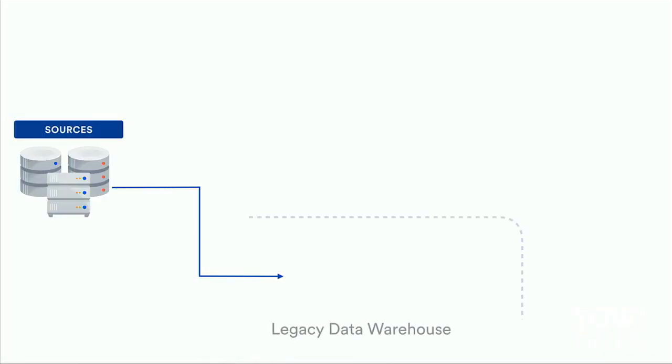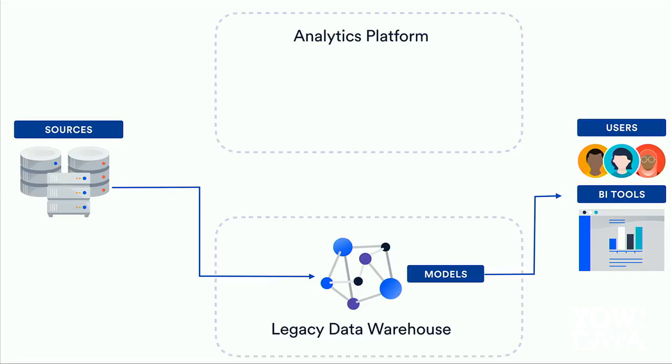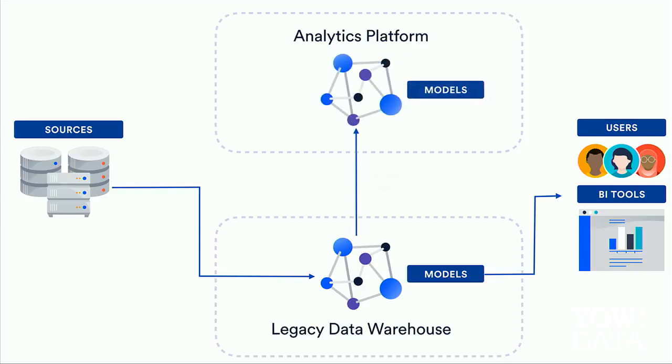So our legacy data warehouse had incredibly complex models. There were thousands of hours put into them, pulling from a multitude of sources like billing systems, finance systems, CRMs, etc. On top of that, we had a lot of users, around 700 at the time, using the data warehouse through direct database connections and through BI tools and complex reports. And instead of spending thousands of hours rebuilding these models and not delivering any value for a long period of time, we decided we'd just copy the data across to the new platform.